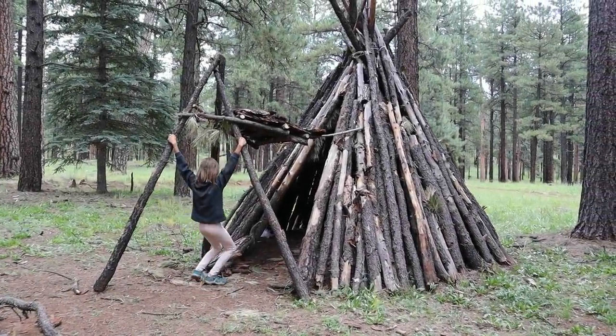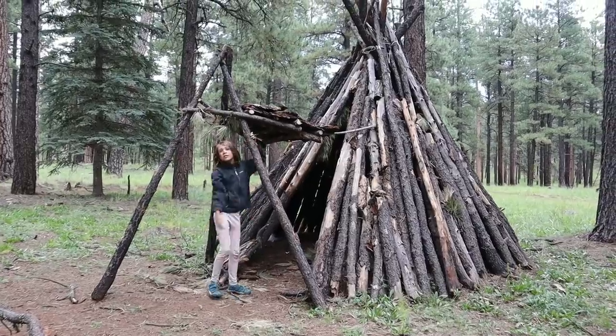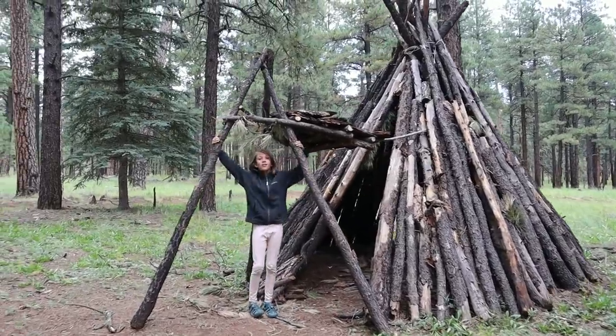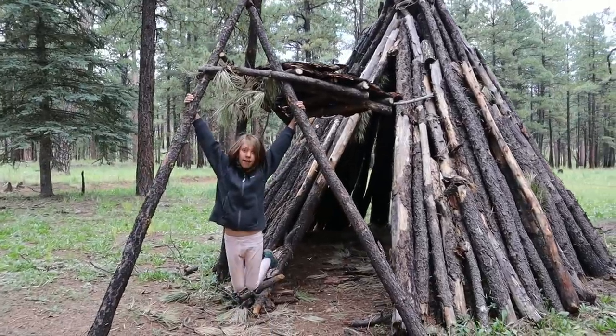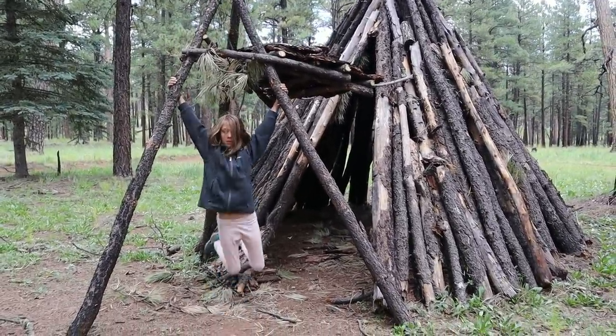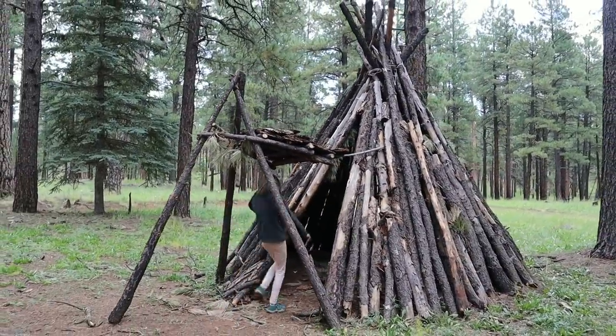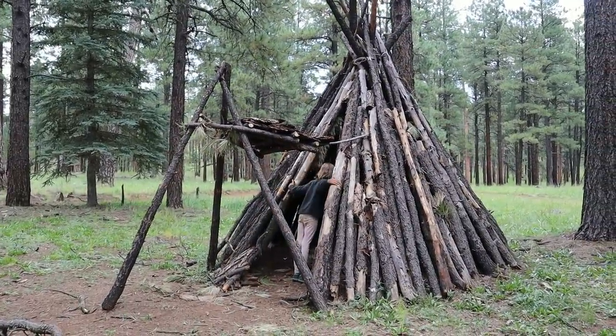Well, we've been out exploring and we found a cool little shelter teepee thing that somebody built at their campsite. Super strong. Is it super strong? Yeah, see? That's pretty awesome. Wow. And it's really big on the inside.